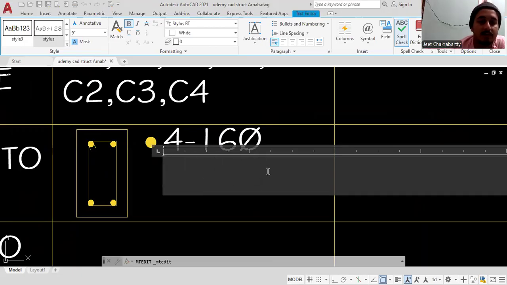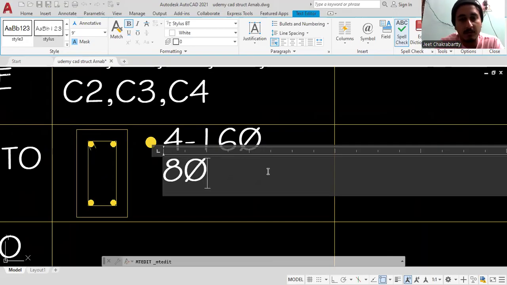So we will write, we are providing 8 mm bar stirrup links. So we are writing it as links.